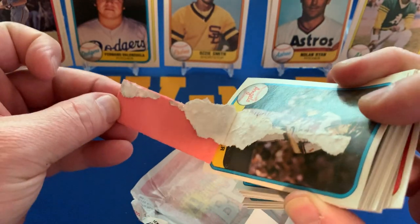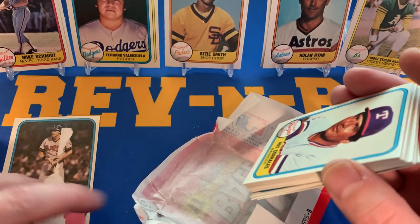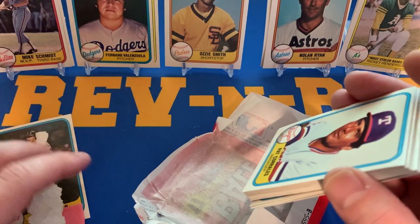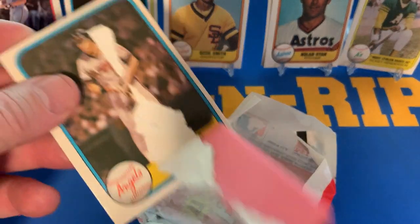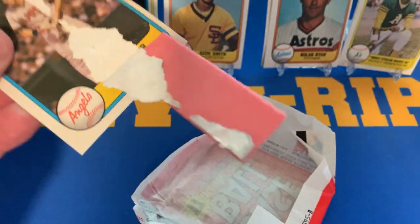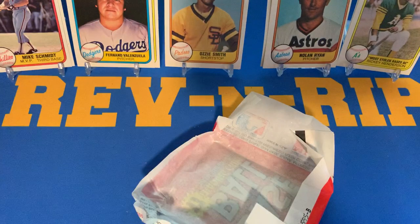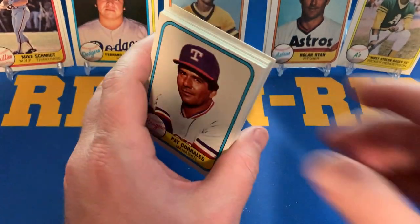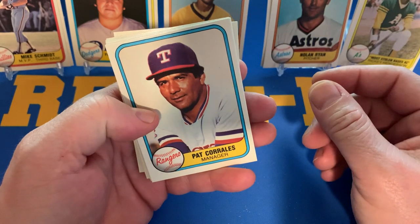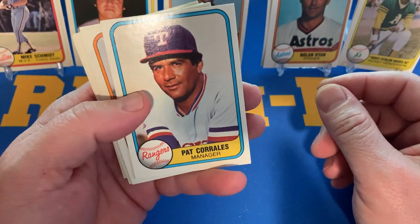Oh, that's bad. Who's that? Doesn't look familiar. Oh, Rick Miller. I wonder what that's worth. Looks like he's got a floppy tongue. Oh, jeez. Slap me sideways here. Pat Corrales looking like Jose Canseco's father here.